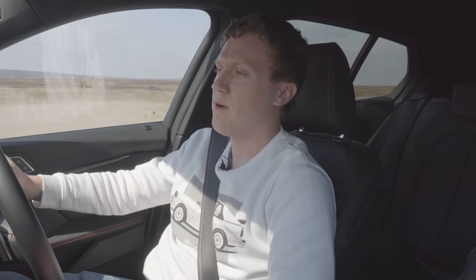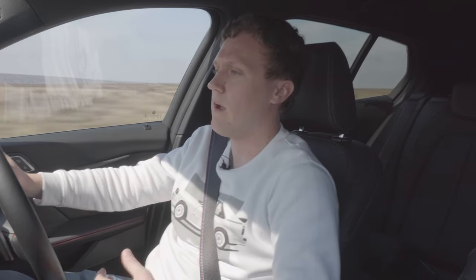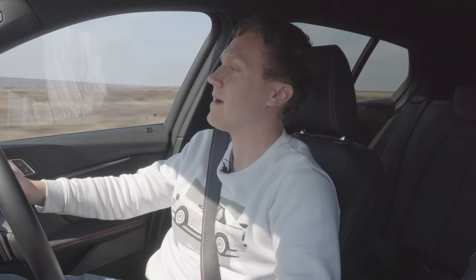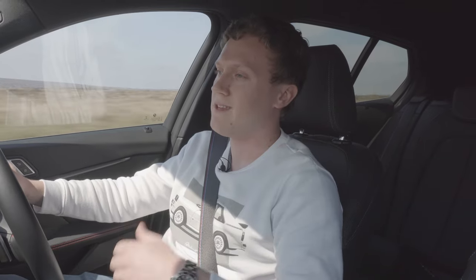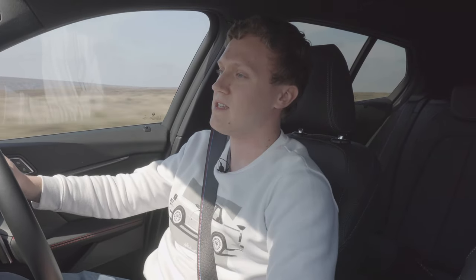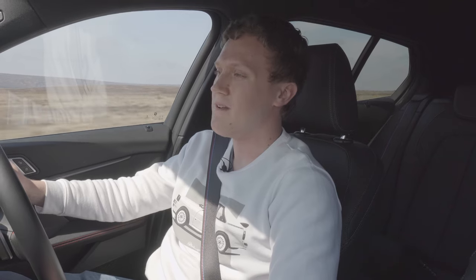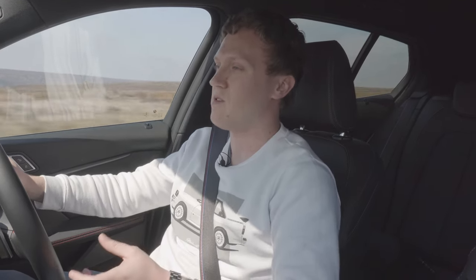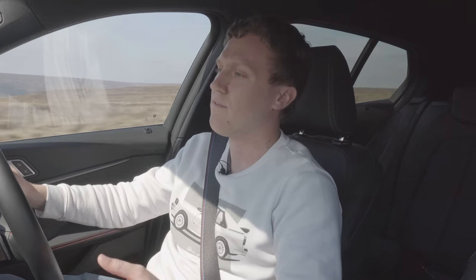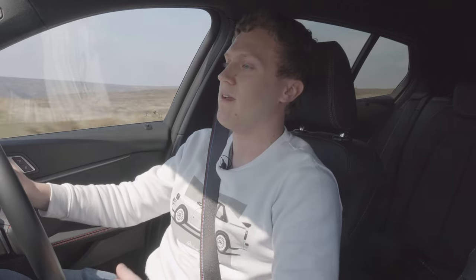You've also got the practicality of this car. The M135i xDrive is just as practical as that. We've got a five-door hatchback, tons of boot space, five seats in here, you could easily fit five people in this without an issue. So yeah, it's perfectly usable. To me, this seems like a great daily driver option, especially if you want something you can take out to these better roads on a weekend, for example, and just enjoy and drive it.